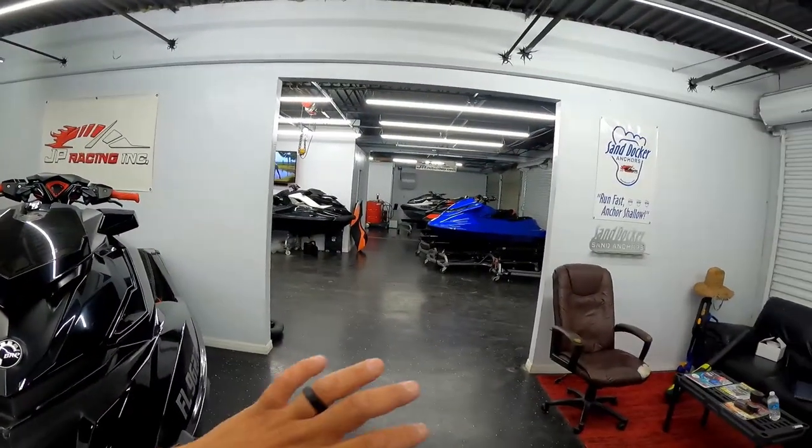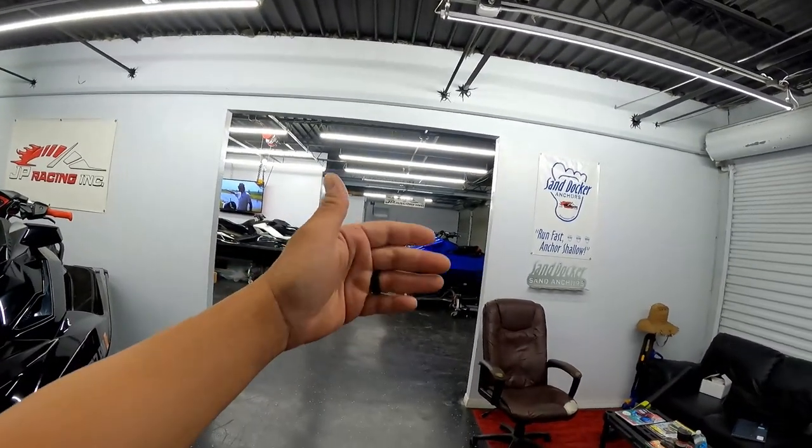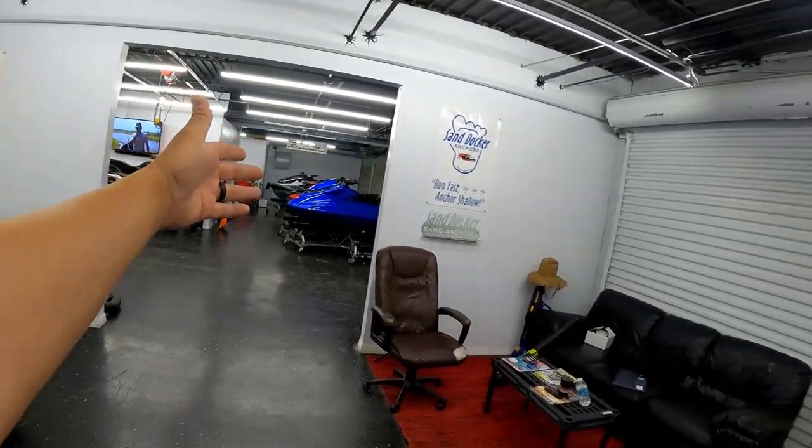Now, I have been tossing the idea around of getting out of this place completely, just because we can't keep up with the people coming in and the amount of space that we have. As you can see, we pretty much are stacked to the back. So this will give me an opportunity to have a little bit more space to put some skis over there if I have to, on top of the skis that we have for sale and the shipping area.